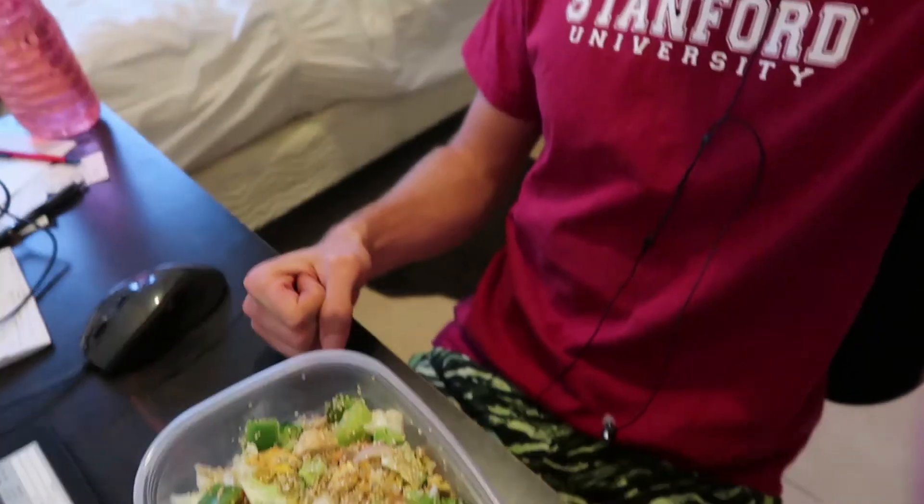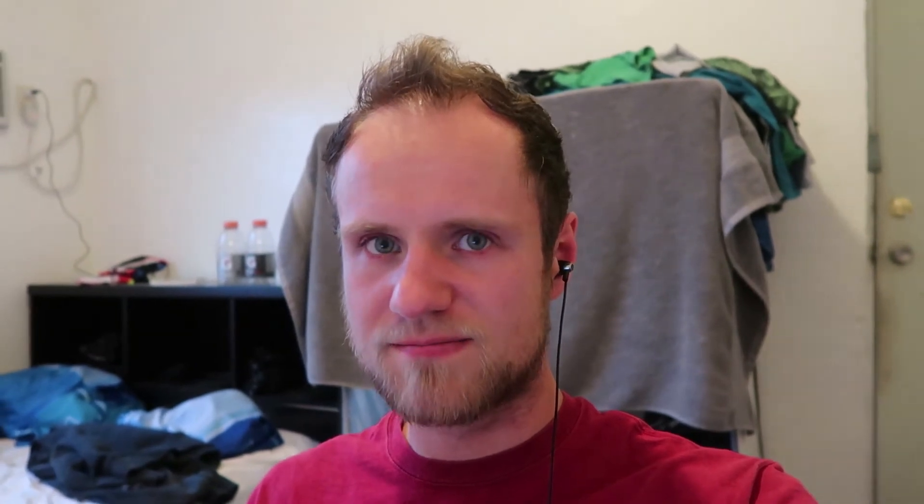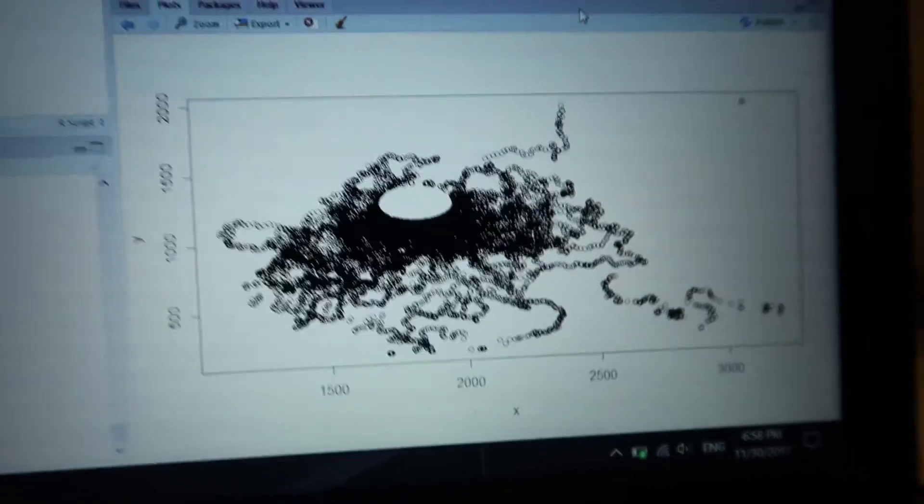Thursday, 4:45, and I'm about to get my first meal of the day because I just cooked. And then it is about time that I will get some data. Tomorrow will be the next deadline for the first practice talks. The first plot that I got! Now I'll just have to use this one package to link all the dots together and make trajectories, in order to calculate something about them and also make this graph prettier.